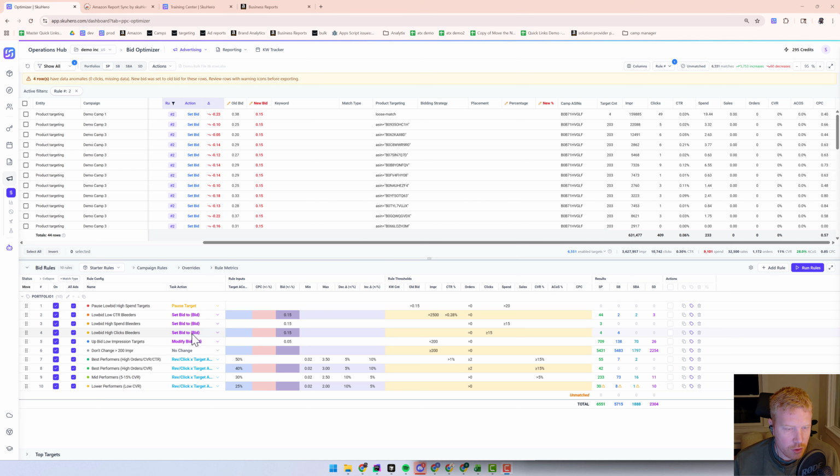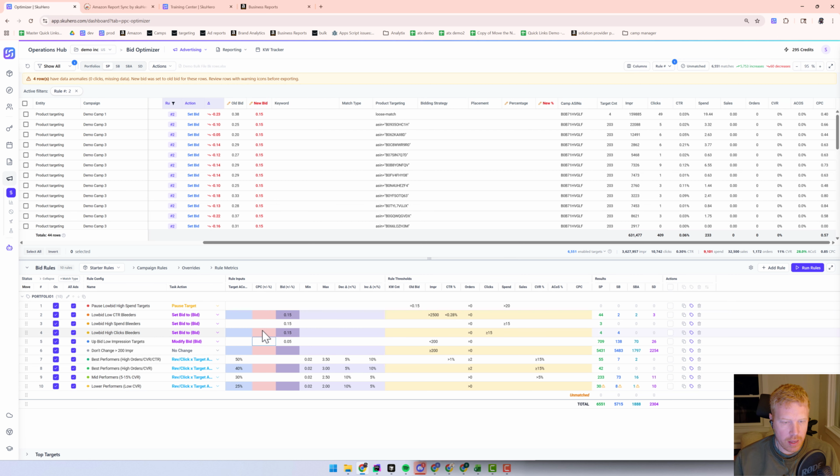All right, so some users don't like to use the set bid to action. They like to use the modify bid. When it's got a curly bracket, it's talking about a parameter on this dashboard. So set bid to curly bracket bid means that this bid column needs to be filled in. Same with this modify bid: the curly bracket's got the bid in there, so it's this. There's also a version of the modify bid based on the CPC.